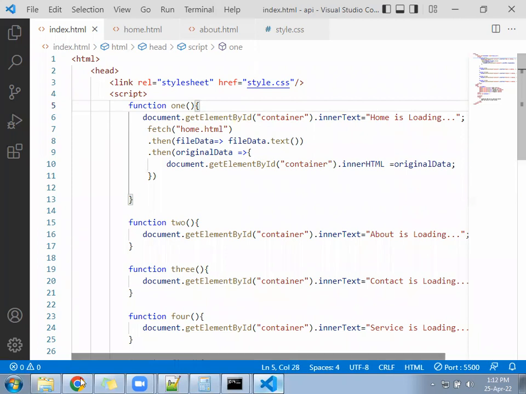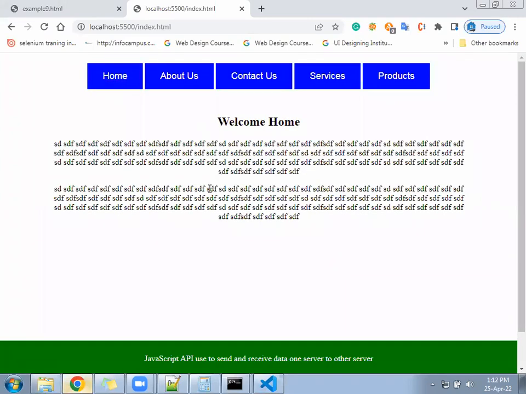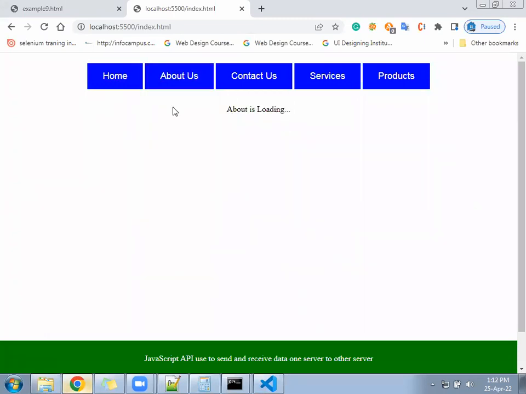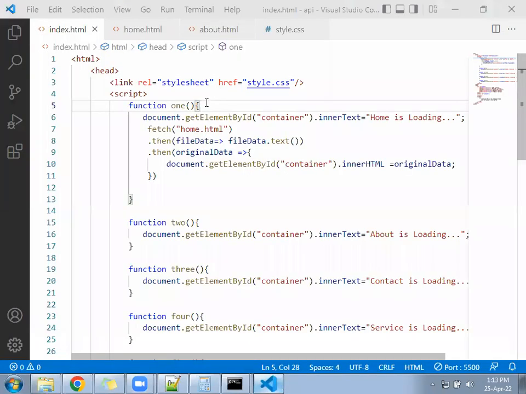Button click. After some time, it's good.